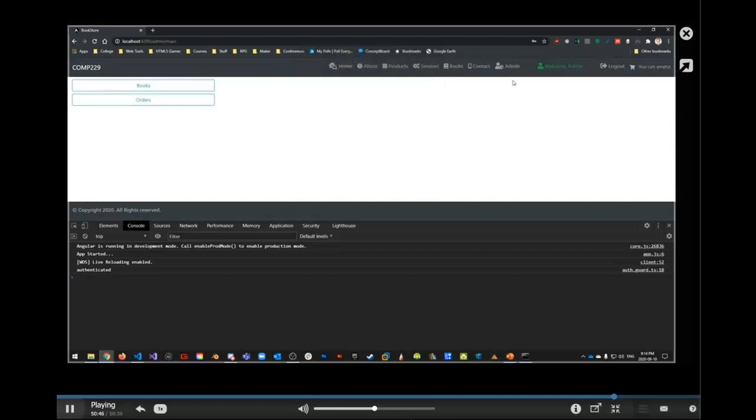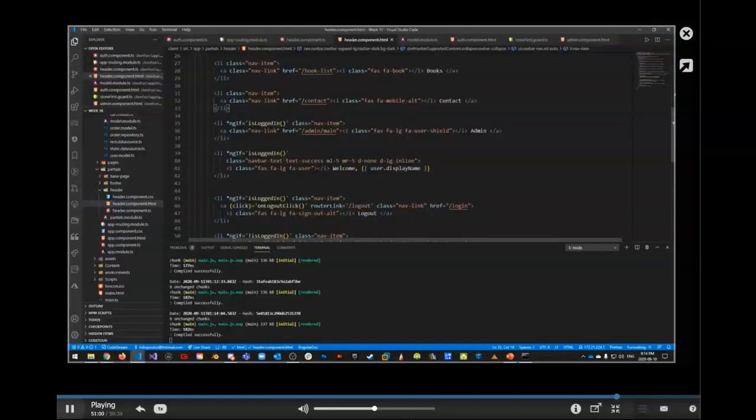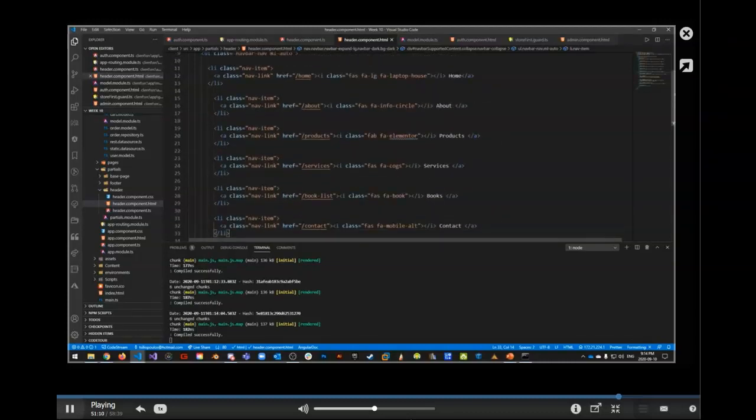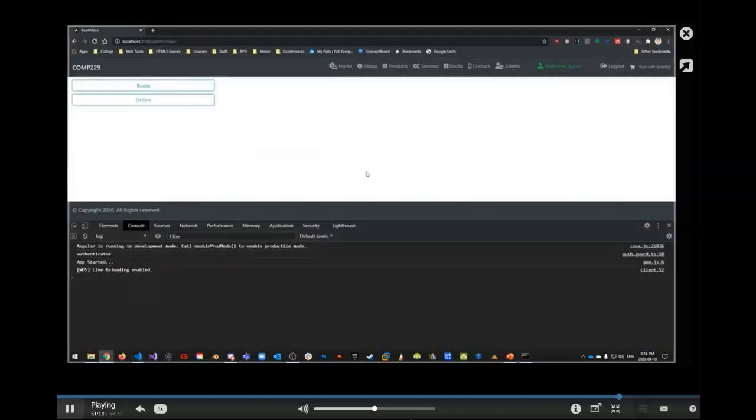Cool. All right, cool. Welcome, admin, it says, and there's my shield. If I click onto it, it should take me to here, and it should light up, but it doesn't. And it doesn't because we haven't got router link active in there. So we need to put that in there. We can turn that router link active. We can do that for any of these, by the way. But the one I really want to do is this one. So we have none of these as router link active.